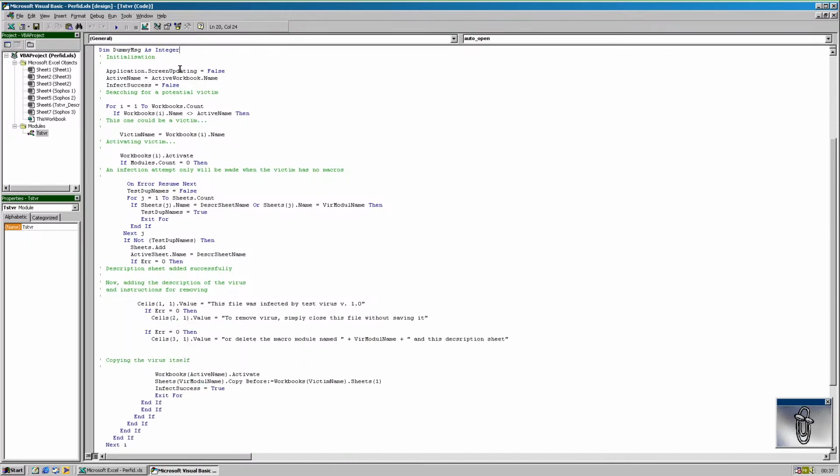So now on initialization, disable screen updating, get the name of the book, of the workbook. For now, treat it as not as still successful infection. For every workbook that doesn't have the correct name, get the name of the workbook.